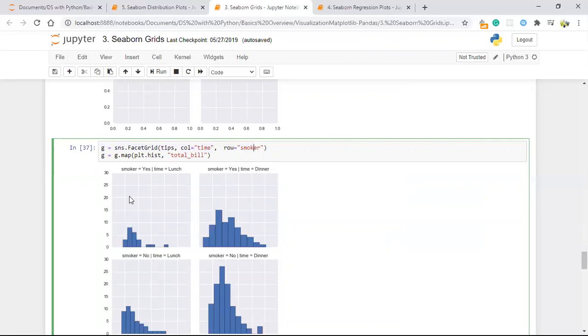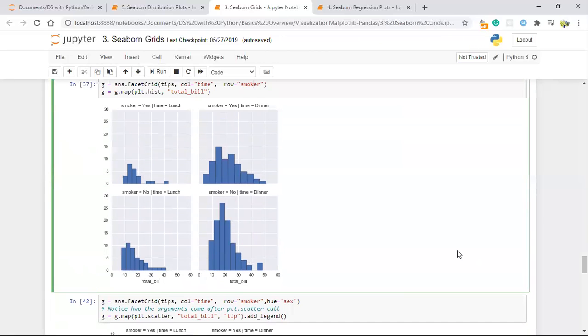So smoker means we have two kinds of smoker, one is smoker, another one is non-smoker. So from this what I can understand is, in lunch time, smokers are very few and non-smokers are very high. Even in dinner time, compared to smokers, non-smokers are coming high. So from this scenario, you can understand how many smokers are coming and how many non-smokers are coming. Like this, we can come to know.